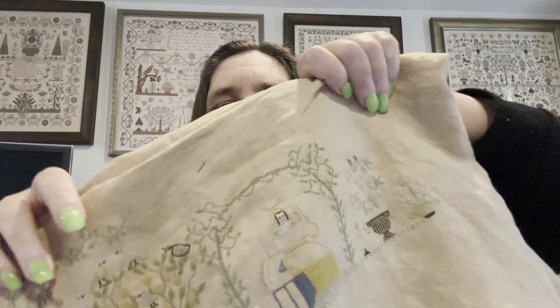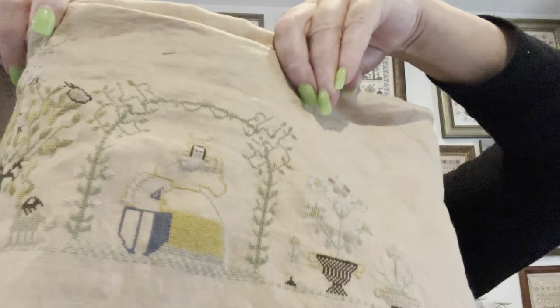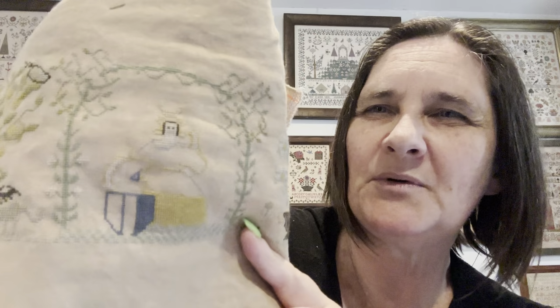So this is where we're at. Just about at the centre motifs over here, but this time round I started the lady in the middle. So she's still got a wee way to go. Just gonna fold it up a little bit. The shield still has another colour to go in. Her yellow skirt is almost done, and then she has a reddy top. She's a little bit hard to see there, a little bit washed out. But she's going to be beautiful.